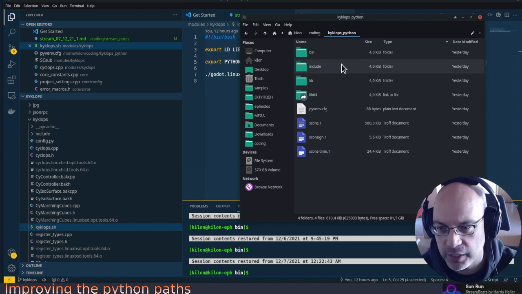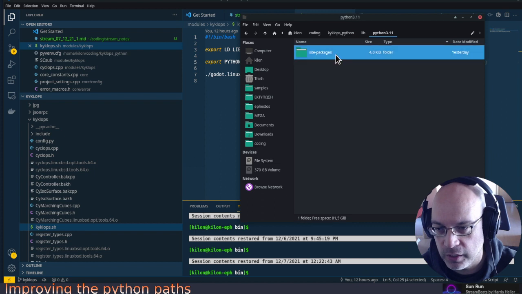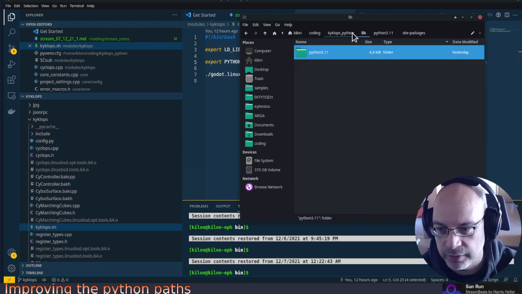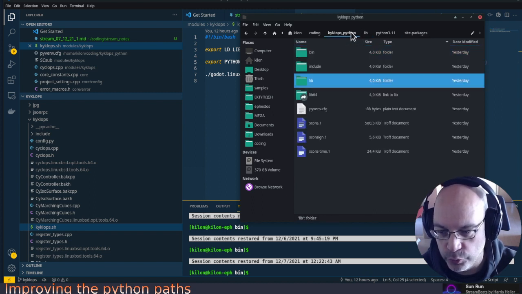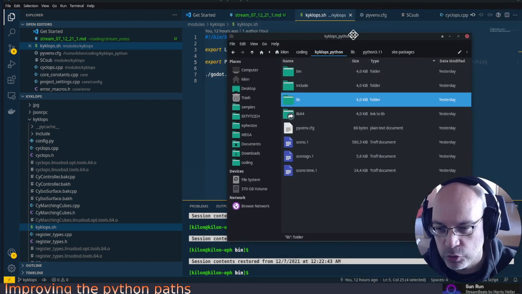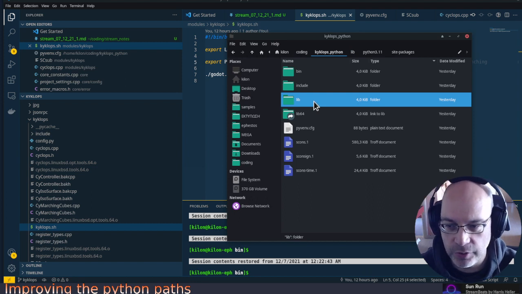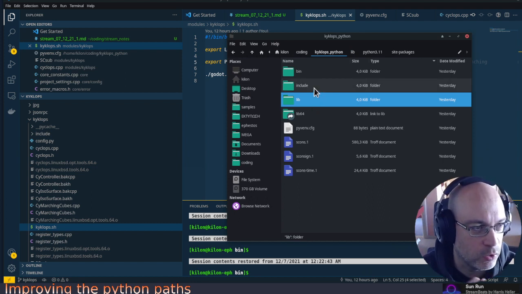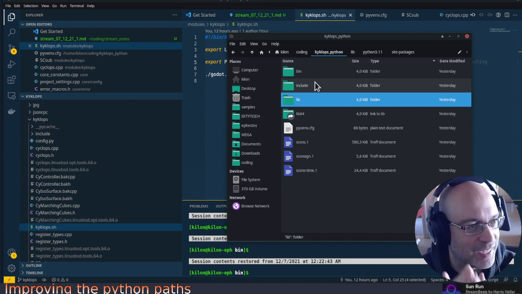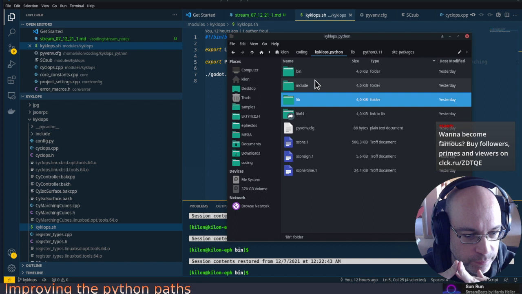I have installed scons inside here, and of course the site-packages are the ones that contain all the libraries that we are using. So I'm going to need the entire folder here. Basically there are two libraries. The first one is site-packages, a library folder that contains all the third-party libraries we install, like scons or pip, which are not part of the standard library of Python. And then there is the standard library, which is the library that is included with Python.